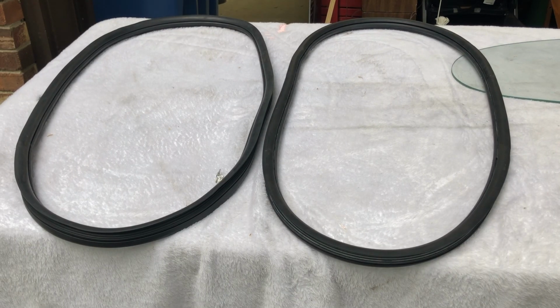Today I'm going to be working on getting the quarter windows in the Beetle. As you can see in front of me, I got two window seals, but they're not the same brand. I'm going to be showing you the difference, and why I'm not going to be using one. Or two, obviously, because there's two quarter windows.